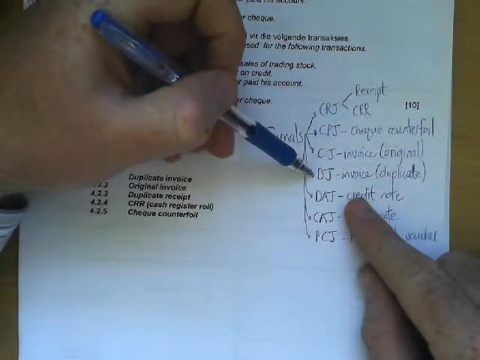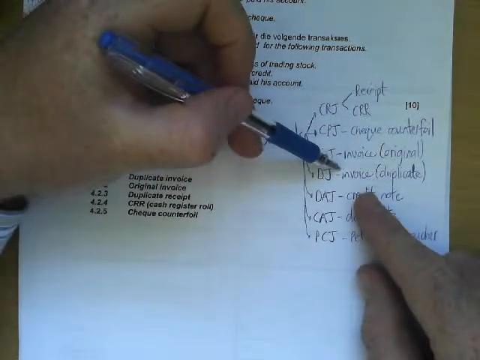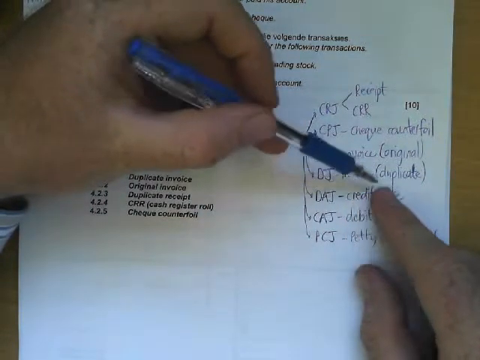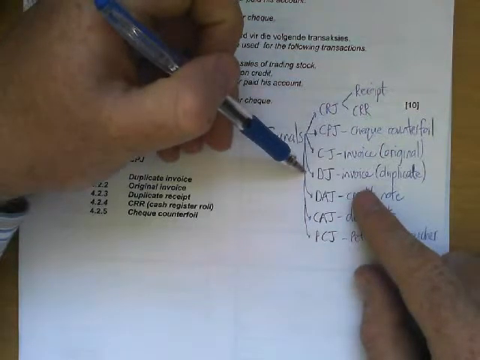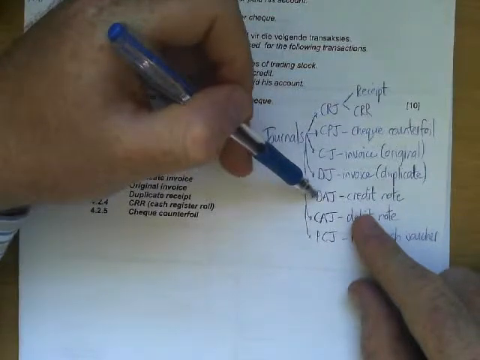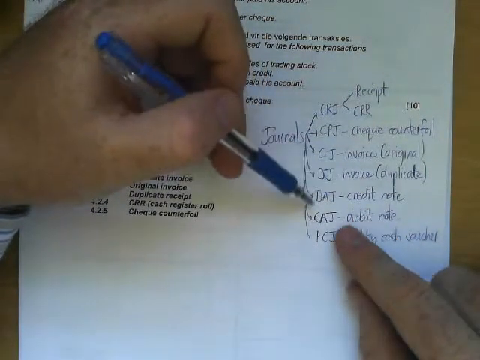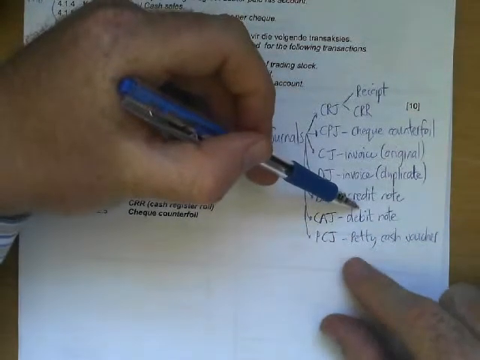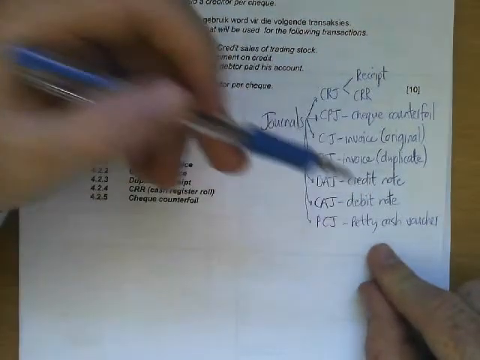Then you've got the DJ. You sell to a person, you give the person that you sold to the invoice, and you keep a duplicate for your records to be able to write down the transactions in the journals. A credit note, whenever there was debtors allowance, it's just the opposite. It's going to be a credit note. If it's creditors allowances journal, then it's going to be a debit note. And lastly, for the petty cash journal, it's going to be a petty cash voucher.